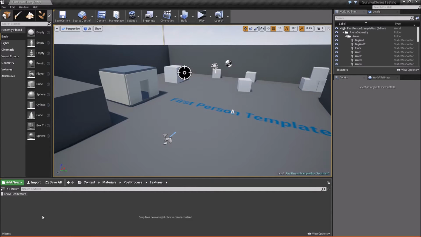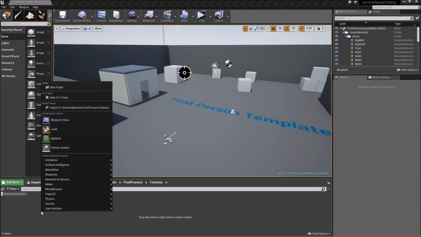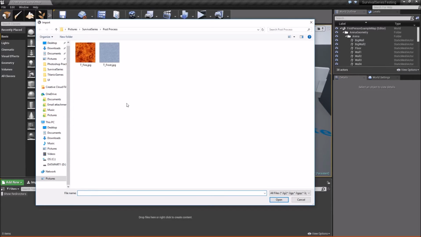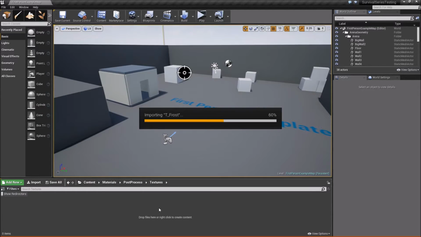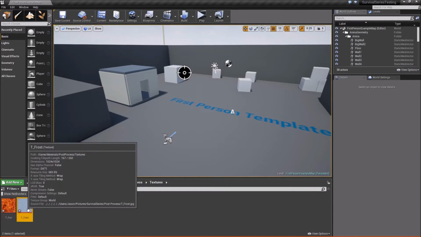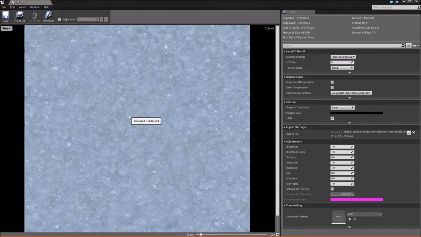So we'll come all the way into Textures, right-click, and go to Import. Obviously I'm already here, so locate wherever yours are, and import both of them. If I open these up really quick, you can see here's this texture. It's a 1024 by 1024.